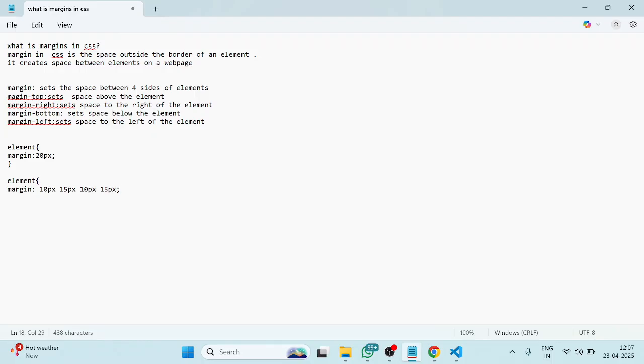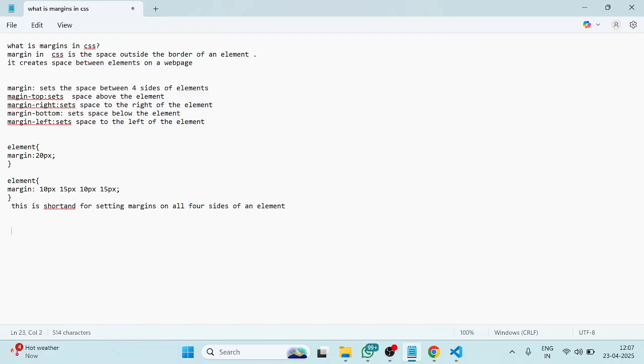What this does is it is a shorthand for setting margins on all four sides of an element.